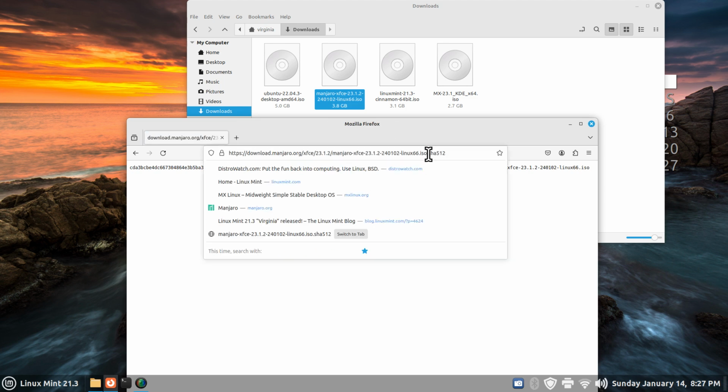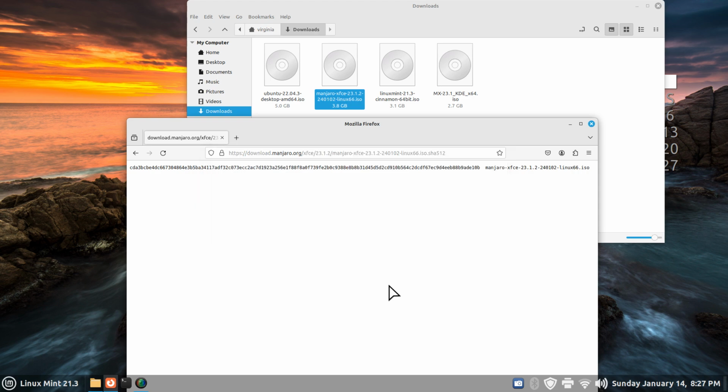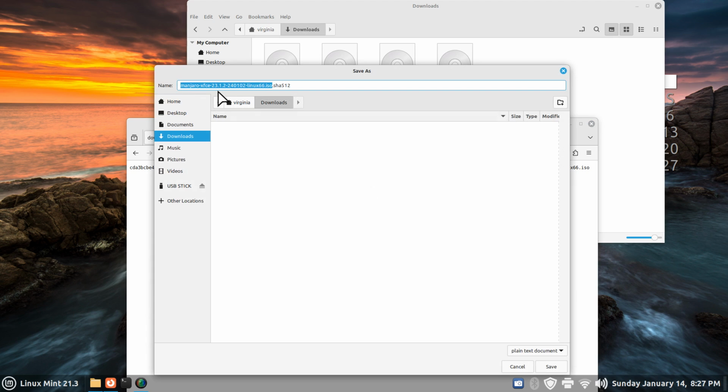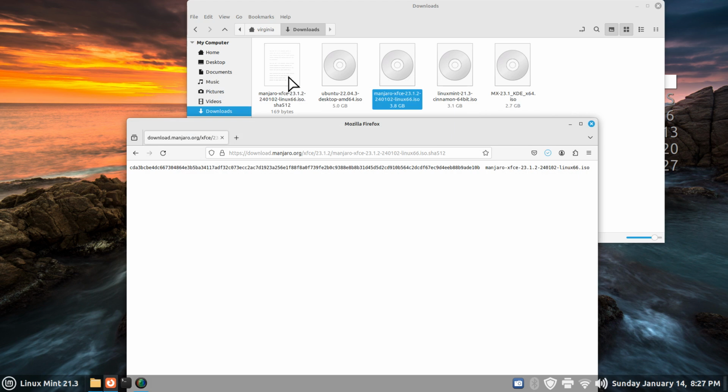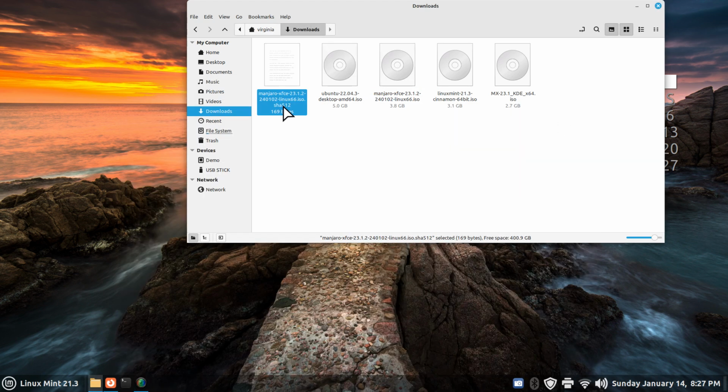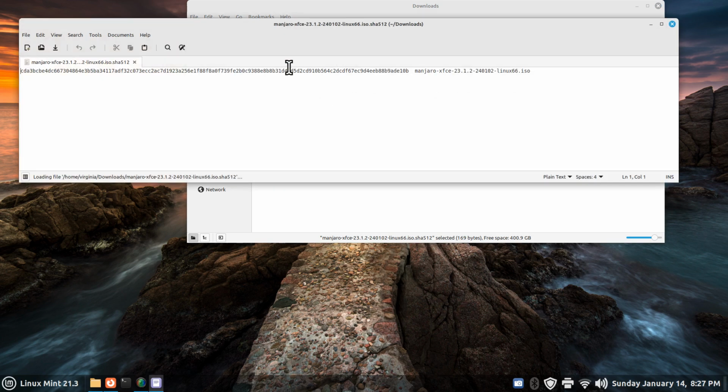So the first thing that I noticed when I saw that was SHA512. All right, so I'm going to save as and leave the name alone. Just save it right into your file manager. All right, so let's take a look at this for a second. It's a very long string of numbers. Okay, the numbers start right here. And the rest of the stuff is just a file name.